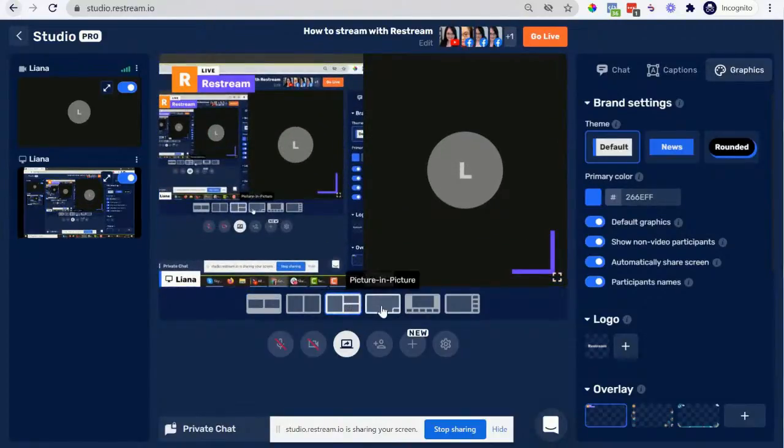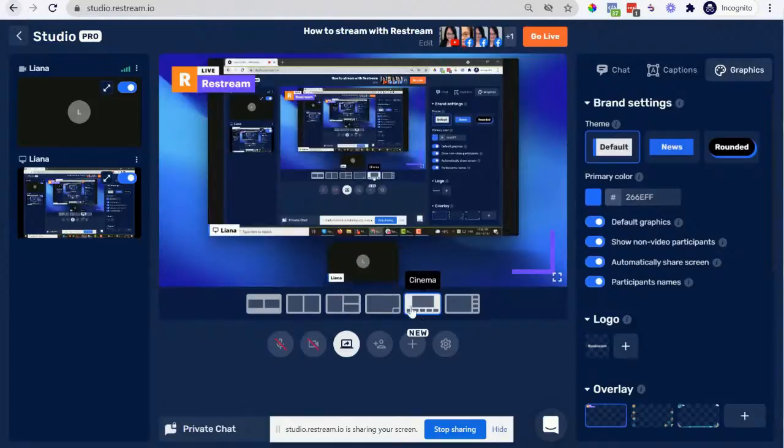I can do a half screen as well. And then, you know, it's a cinema. So if you have several different speakers, you can have them all down here. And again, here it's thumbnails all up and down the side. On the side here, you notice, let me just stop sharing screen, it has my name right here. So I can actually change this out.